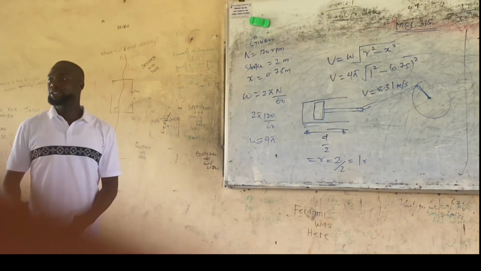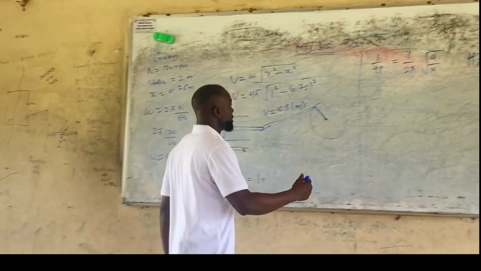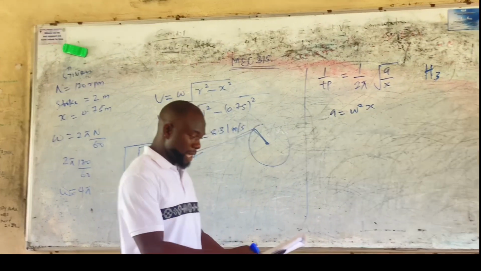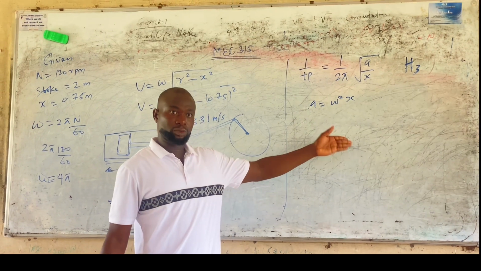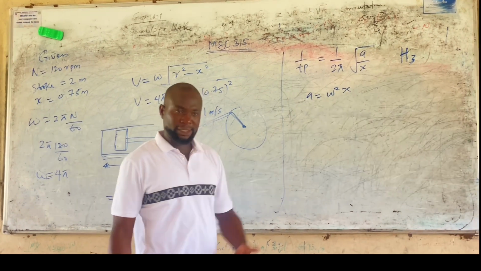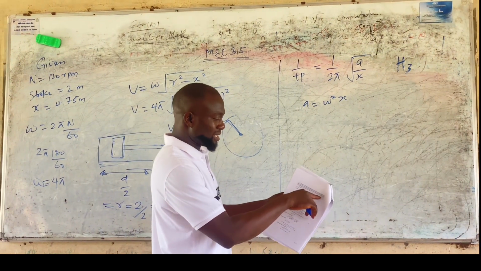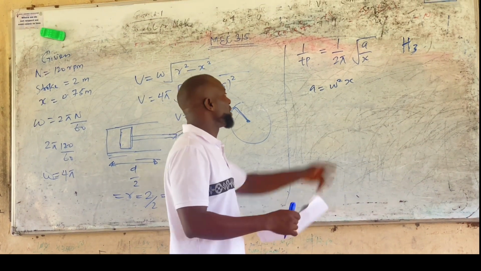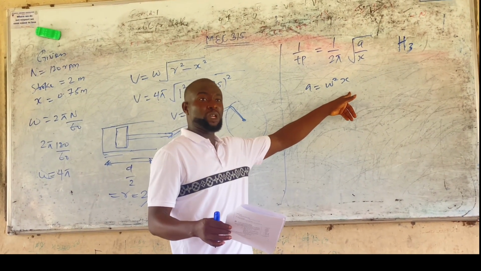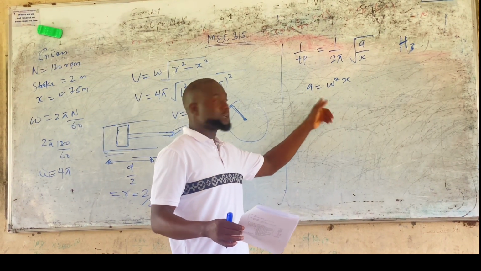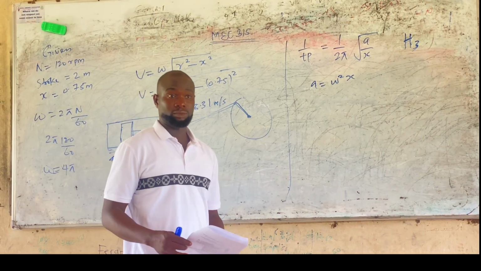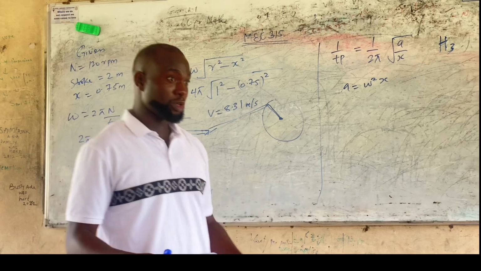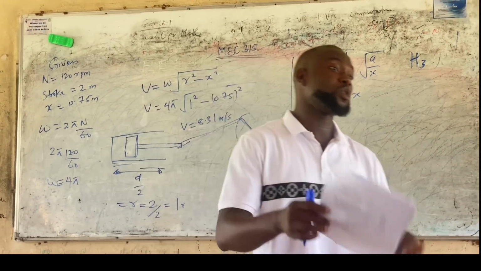V. Now let's talk about acceleration. Initially I said acceleration is what? A is W squared X. Right? Now that we are referring to acceleration, we can calculate acceleration with X. When they said find the velocity and acceleration of the piston when it's at a distance of 0.75, we can use 0.75 for X here. But if we are to calculate A max, we won't use X, we will use R, because in some questions you will say find the A max.